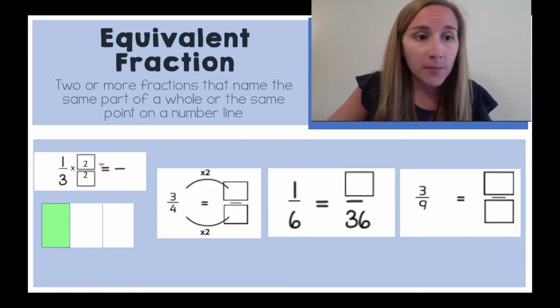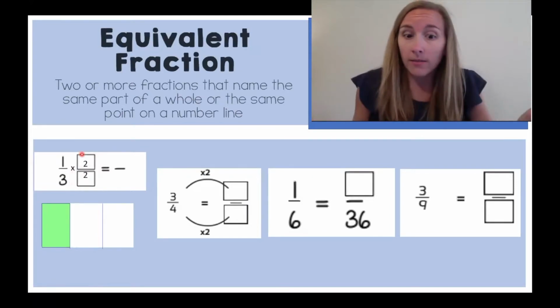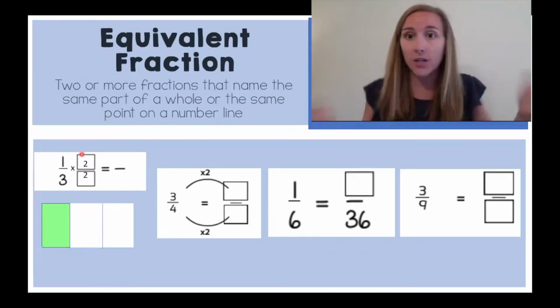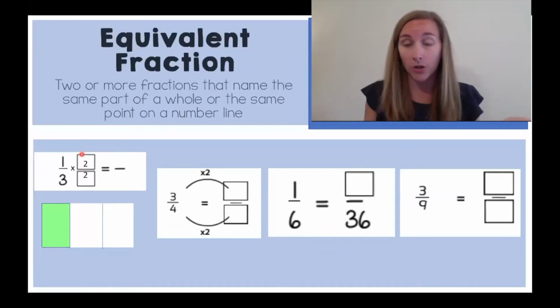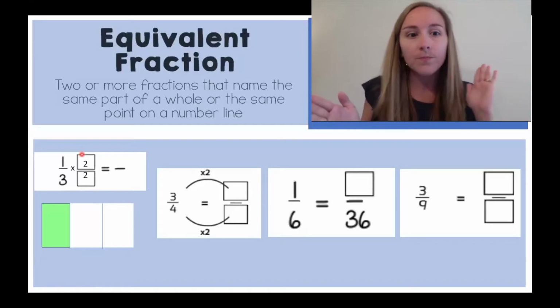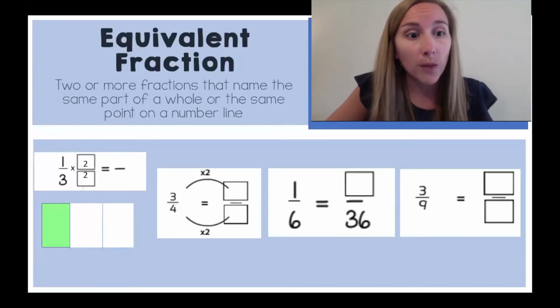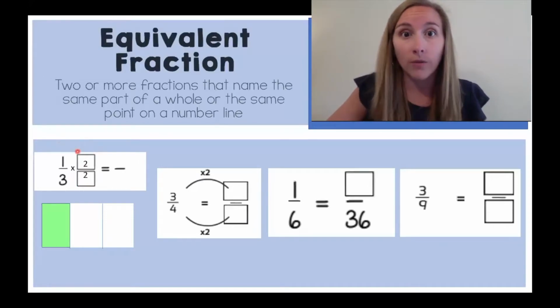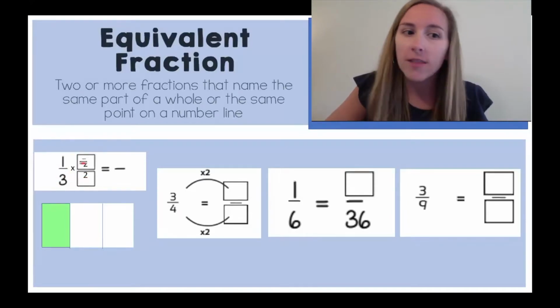You have to make sure you're multiplying by a fraction equal to 1, because when I multiply anything times 1, you get that number. Nothing changes. If I say 100 times 1, that's still 100. I'm not changing the value. It's the same concept, the same idea when we're doing equivalent fractions. You have to multiply by a fraction equivalent to 1, like 2/2, so that I'm not changing the value of this fraction.